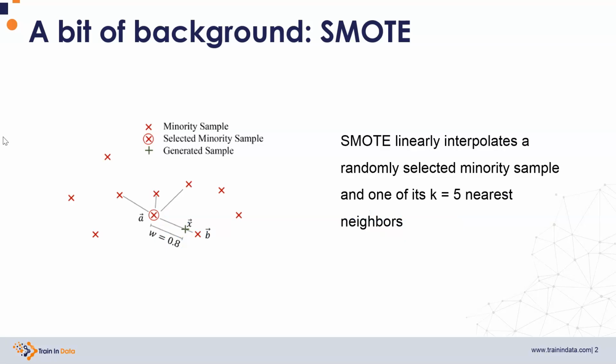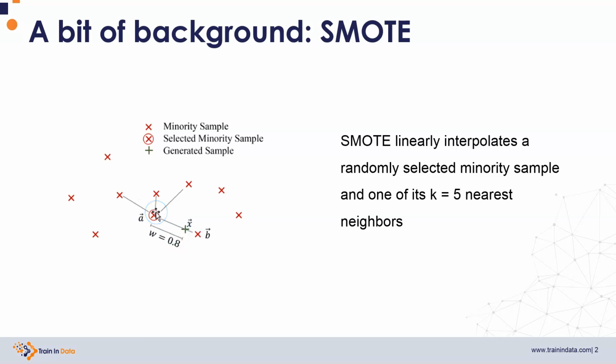If we remember from previous lessons, SMOTE is a technique that creates new data by interpolating a new example between one observation chosen at random from the minority class, like this one that we show here, and one of its neighbors. So it looks only at the minority class, it chooses one observation at random, it finds the neighbors, then it chooses one of the neighbors at random, and then it places the new example at a certain distance from the original observation.